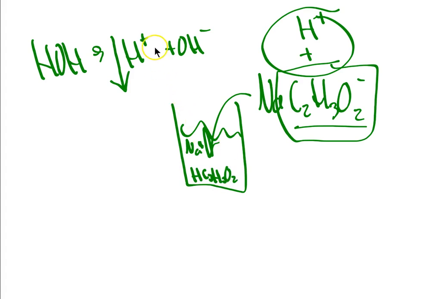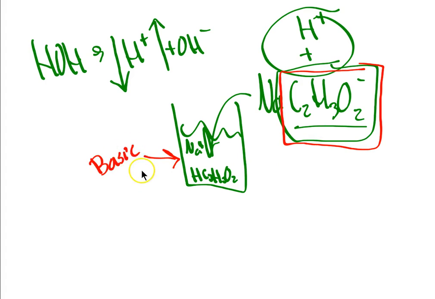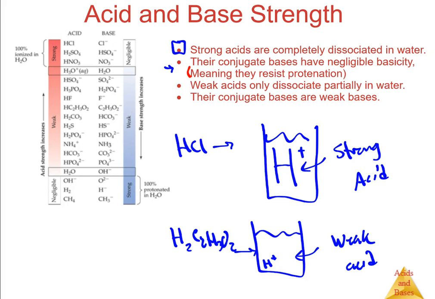And if H plus goes down by Le Chatelier's principle, what happens to OH minus? It goes up. So this is unique. I have added the conjugate base of a weak acid and turned the neutral solution basic. Because the concentration of OH is now larger than the concentration of H plus. Now, that only applies to weak things because strong things stay dissociated. All right. You can define it that way, which is weird, but absolutely.